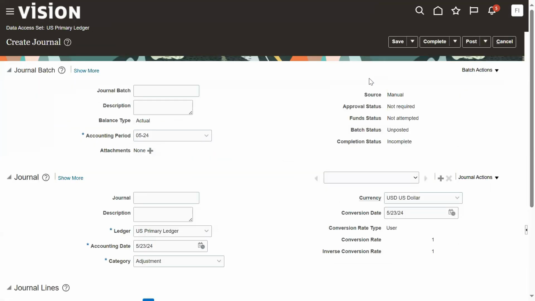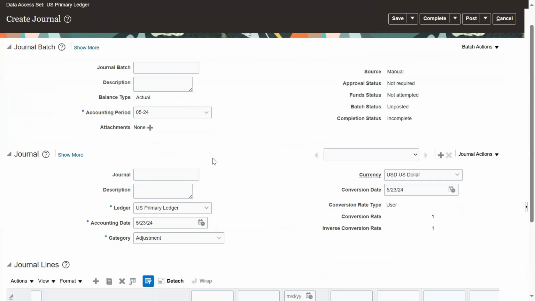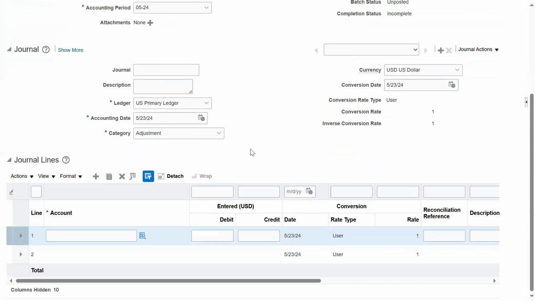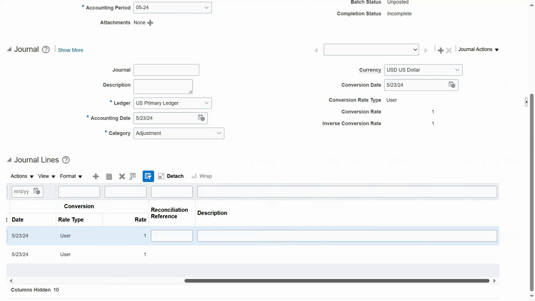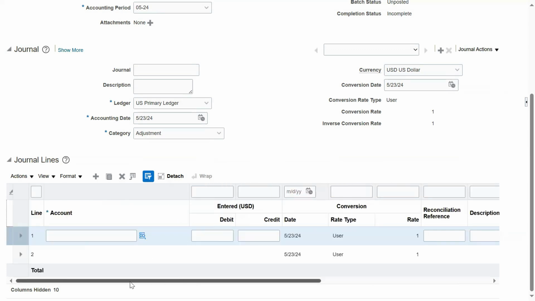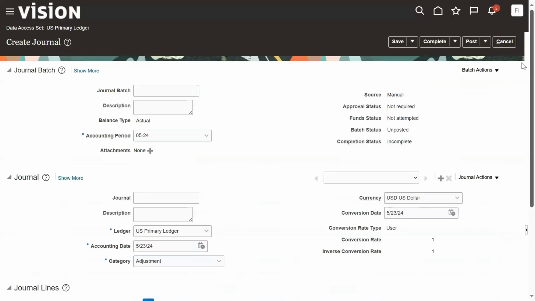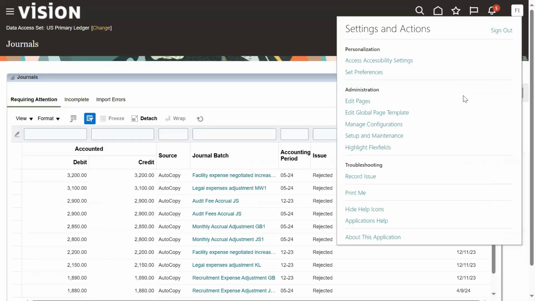Now, we configured the descriptive flex field at what level? We did it at journal lines, line level we have configured. We wanted to test. Still, it is not populated. It takes some time. We need to log out and log in.